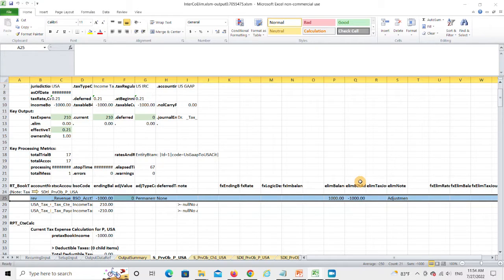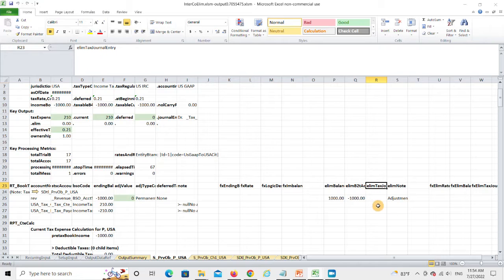And because P is filing separate tax returns, as a group, there is no elimination entity. So therefore, the book balance and the tax balance on the elimination entity is zero. It does not change. But for book, you have a debit of $1,000. So therefore, the book to tax adjustment on the elimination entity is to undo that. So you undo that, and the elimination tax journal entry is nothing over there.